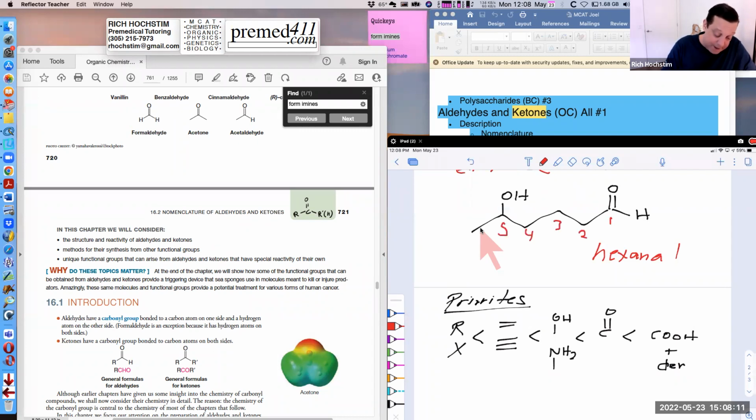And then this would be 5-hydroxy. So the point is, anything of a lower priority will not take the parent name. So alcohols are typically called ol. Alcohols are called ol. We won't call this ol. We're going to call it hydroxy because the ol is a lower priority.